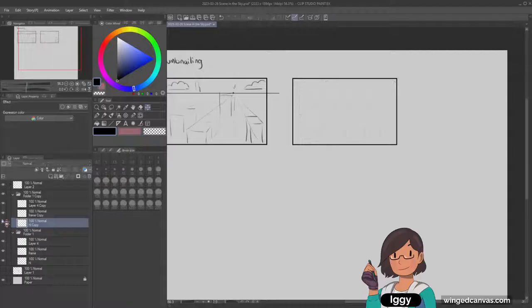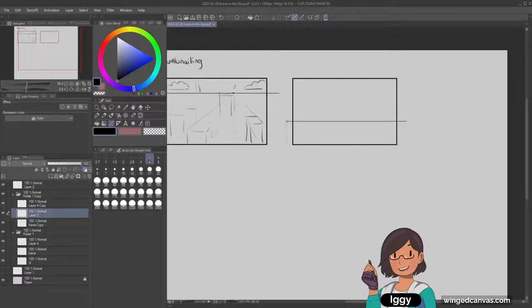Oh, I drew on the wrong... Oh, it's fine. I did draw on the wrong layer, but it's okay. This is just an example. And so now I'll do another example where the horizon line is really, really low.